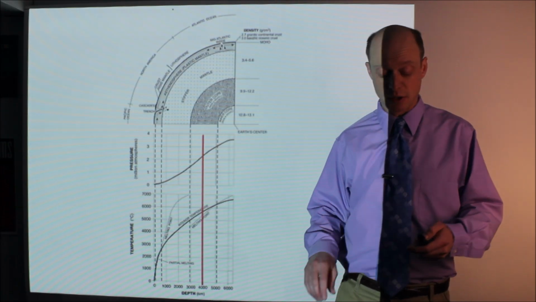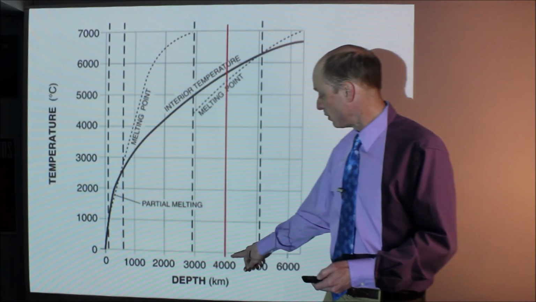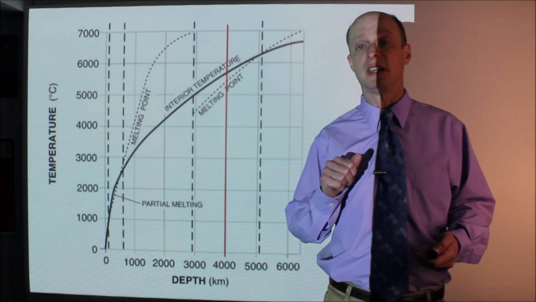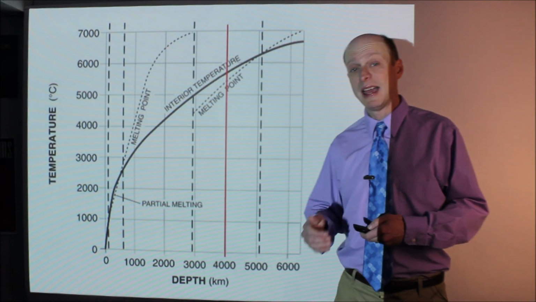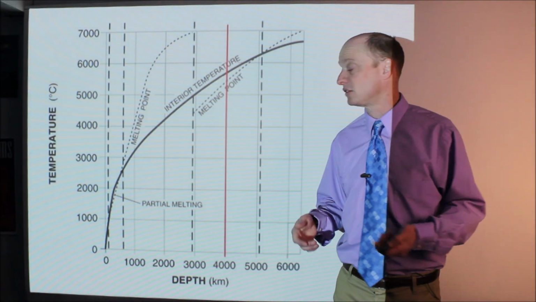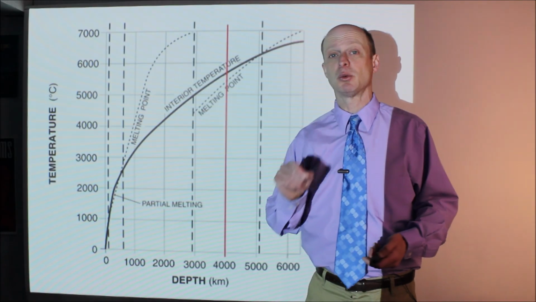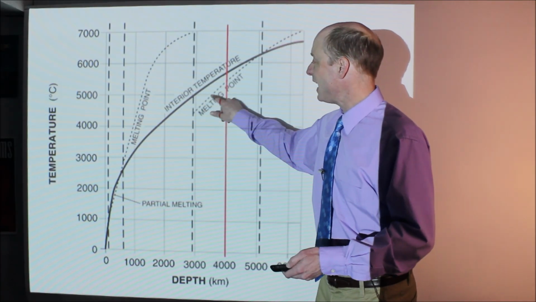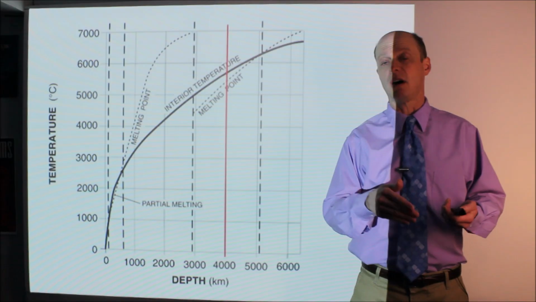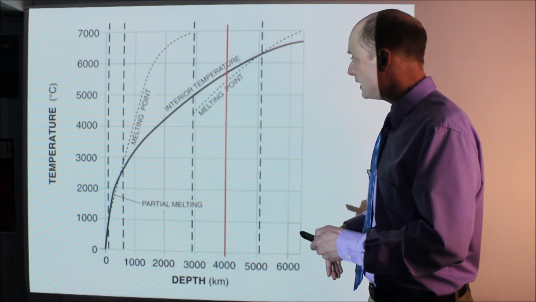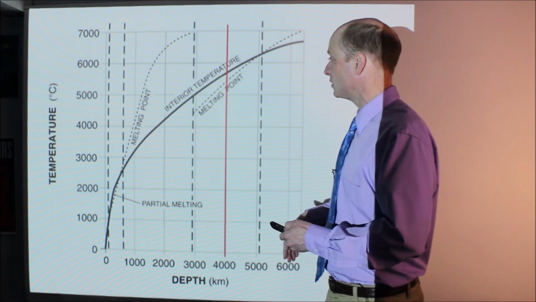Now we're going to zoom in a bit so we can see it better. So this is 4,000 kilometers, and you want to know the interior temperature and the melting point, and whether it is solid, liquid, or gas. So what we're going to do is really look closely here. This dark line is the actual temperature of Earth, and then the dashed line represents the melting point of that type of rock that's down there. So let's see here, let's try to get some numbers on these as far as temperature goes.